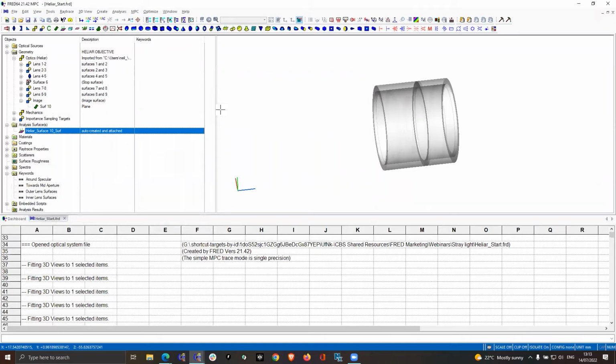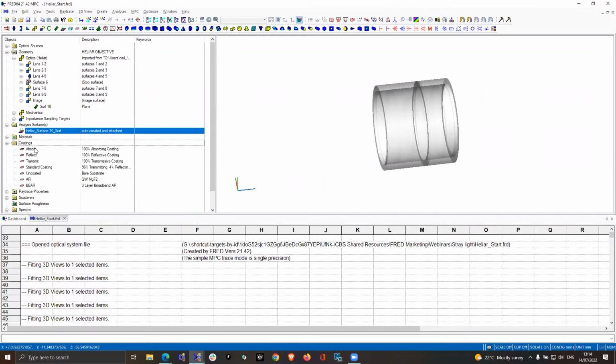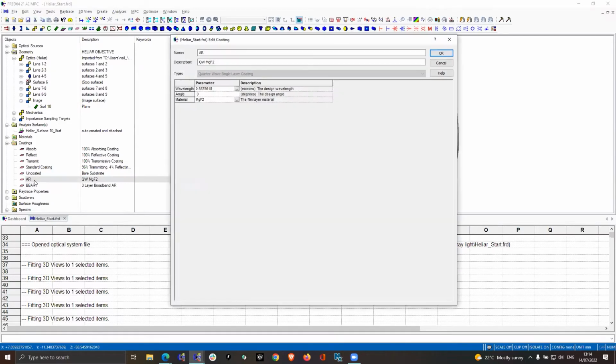To study stray light, we need to think about light reflecting from different surfaces and scattering. So to think about reflections and ghosts, first of all, we need some coatings. In the coatings folder, in addition to the usual 5 coatings that we get with every Fred file by default, I've added 2 further ones here as well. So one is an anti-reflection coating, which is a quarter wave coating.